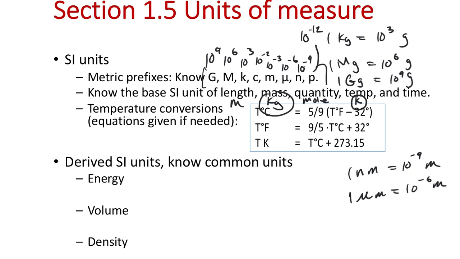We use Celsius, obviously, and I'm sure you're familiar with that scale. But then Kelvin's used in a lot of problems, especially when we get to chapter 10. Almost every problem we do in chapter 10 will require the use of the Kelvin scale. And then time is just seconds. So those are 5 of the 7 base SI units. There's 2 units. Luminous intensity is the candela, and then electrical current being the amp, are 2 other base SI units that don't come into play too much in Chem 1210.